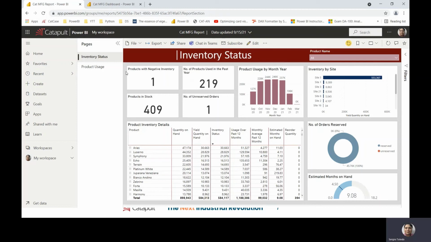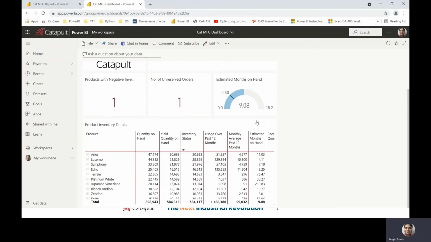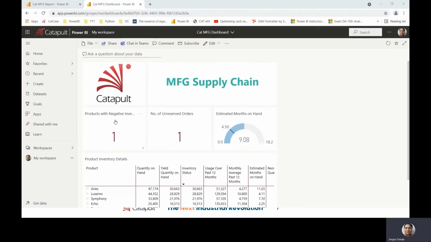And so again, sometimes you don't want to also have to log into this report. You don't want to have to go to this to know, okay, is there a product that's not in stock? Is there a product that we need to reorder? Is there a problem with an order? Sometimes you want to be alerted of any issues that come up. Well, with a dashboard, you can aggregate visuals from many different reports. In this case, these are all from the same report. And here with this card visual, with this gauge, and a few other visuals, alerts can be set.